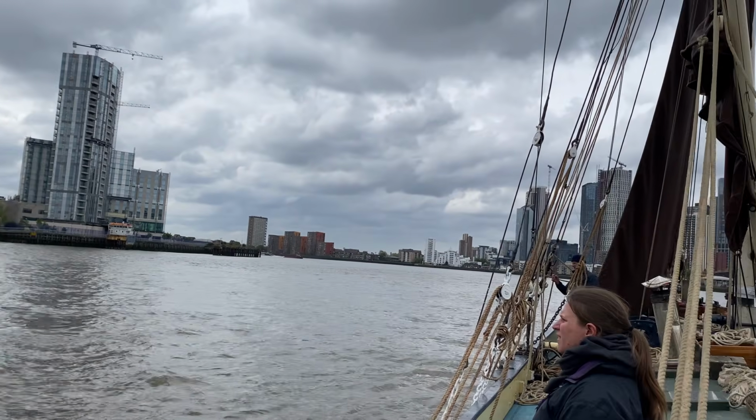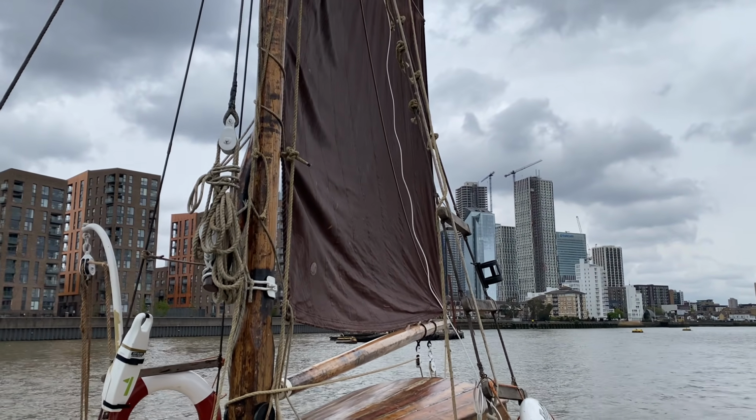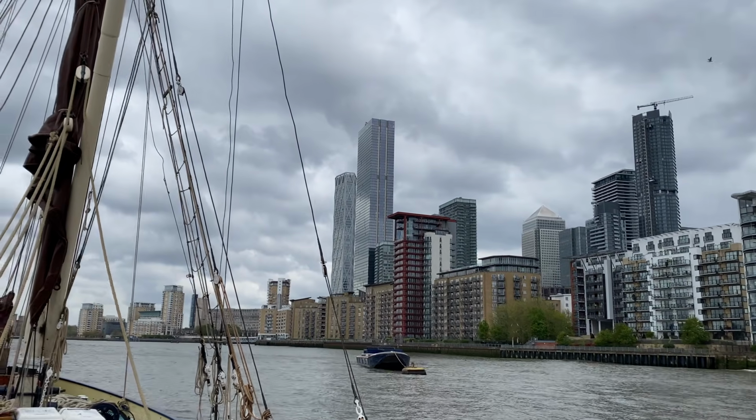We wanted to get to Tower Bridge a little bit before high water, get the Ardwina out of the dock and meet her and have a little photo shoot in front of the bridge, and then make all haste back down the river, because we wanted to try and make Queenborough by low water.